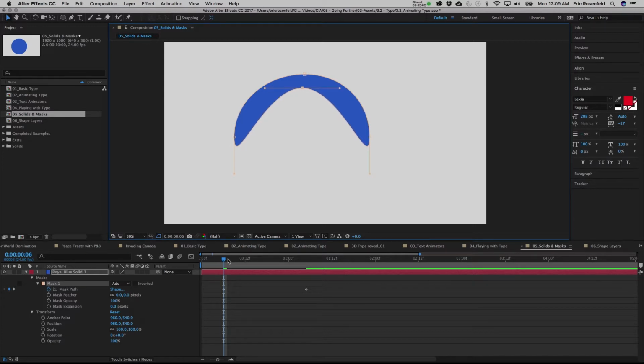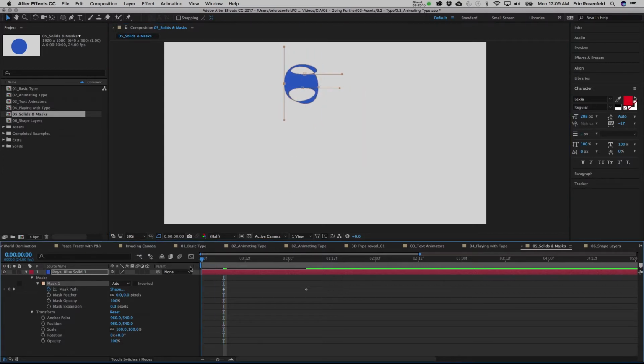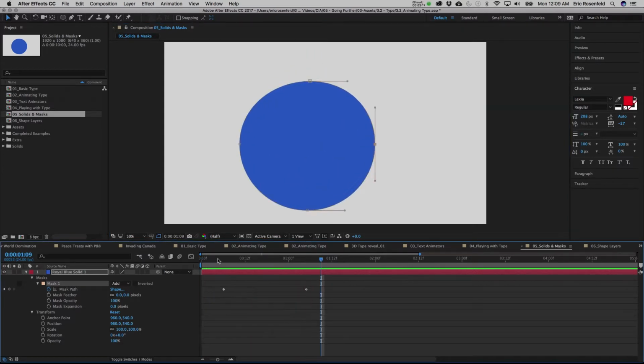I'll make this shape here, and you can see it's going to animate from one to the other. If I come in here and bring these in, squish this guy up, it's now going to animate from one shape to the other. It's really simple as that.